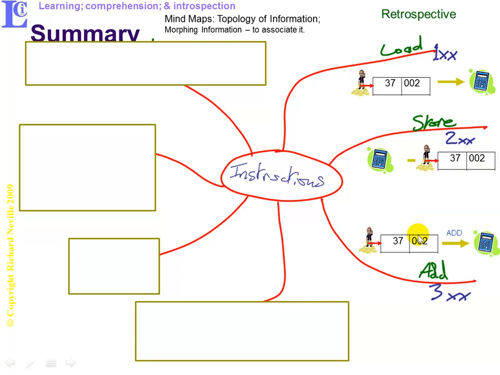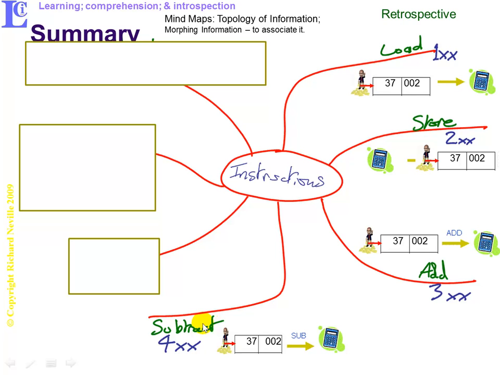Now, add will require you to load into the calculator one of the numbers to be added, A, and then you add A plus B. B is in location 37, so 337 is the location of the other part of the addition, which will be 2. So we add 2 on the slip of paper here to the calculator. Then we move to subtract. Again, the same prerequisite. We need to have A placed in the calculator before we can subtract B, which is the address given by XX, which in this case is 37. So 2 on the piece of paper stored at address 37 will be subtracted from the calculator.